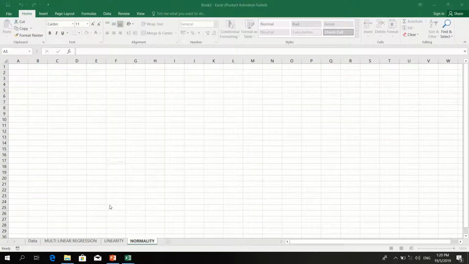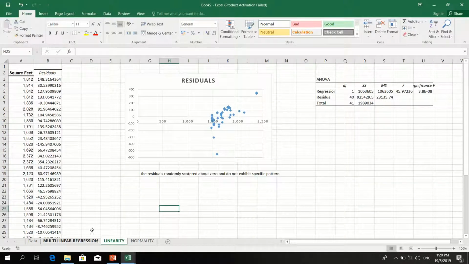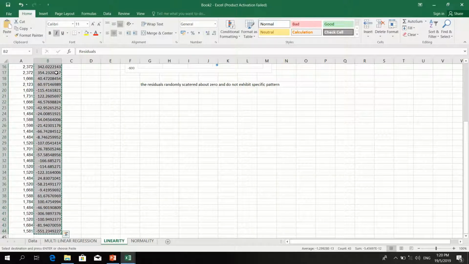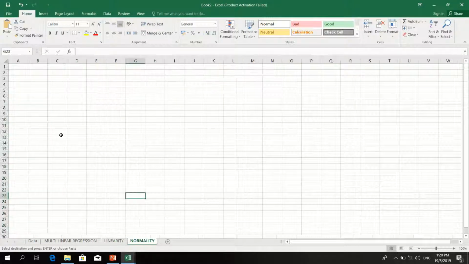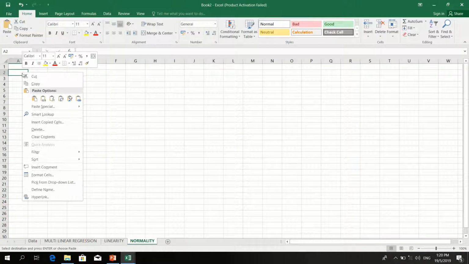For normality, we are going to need the residuals data. So you just copy it from the linearity data and paste it here.